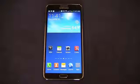So let's say you moved from a BlackBerry device a few years ago over to Android or iOS, and you're thinking, man, I missed that BBM capability, because maybe you don't want to run up your text messaging plan, or you're sick of paying 20 bucks a month or 30 bucks a month for unlimited texting. Well, your day is here, my friends, because BBM is officially available on Android and on iOS, connecting you to either your BlackBerry friends or even people that are also running Android or iOS devices through BBM now.